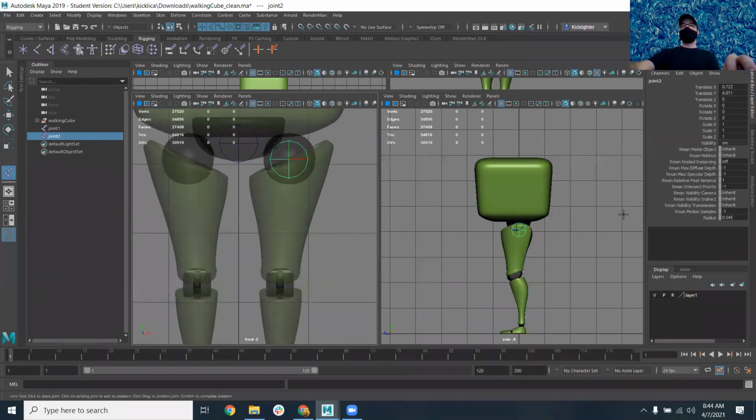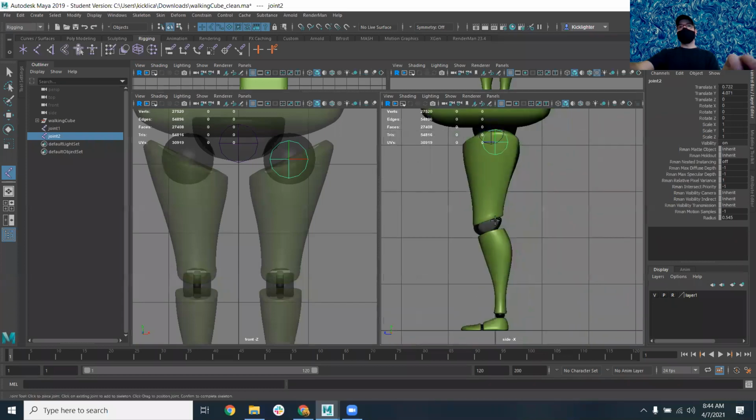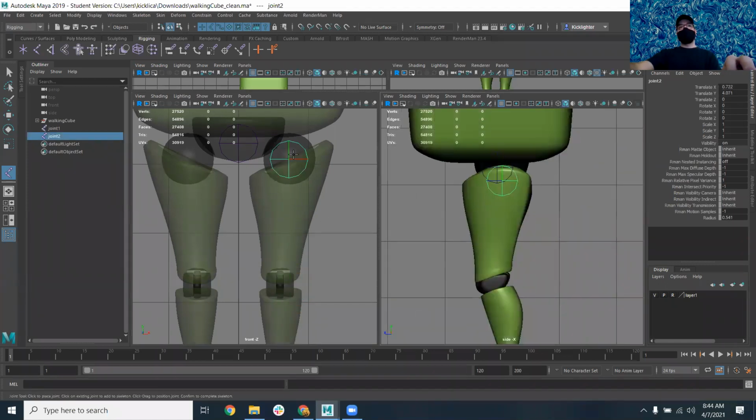Okay? So I'll do this from the side. I'm going to hold Shift. From the side, you don't even need to do Shift, but sometimes you can see how I can go left and right. Over here, I can hold Shift while I'm doing it. If you start clicking and dragging and then hold Shift, you can straighten out the joint. We're just going to do this from the side. So I have my thigh, and that looks good.